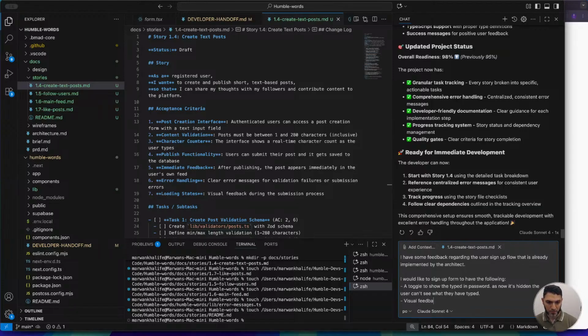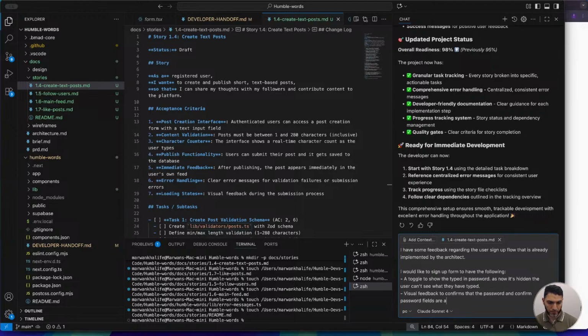Visual feedback that confirms that the password and confirm password fields are a match.